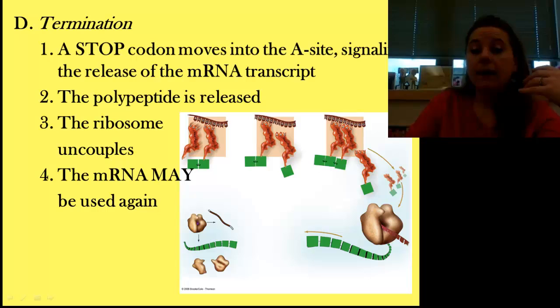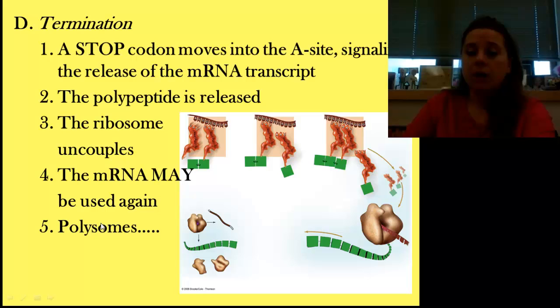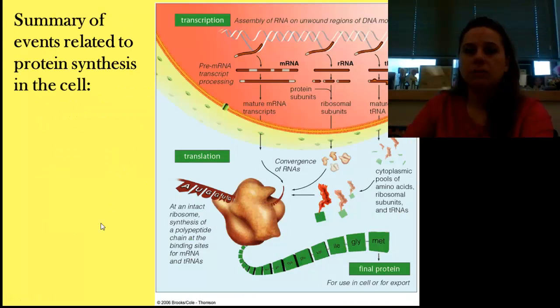All right, and that particular mRNA transcript can be used again. The ribosomes are used and reused. So again, remembering back to that sort of animation, my ribosome is my chef, the transcript is the recipe. So ribosomes can put together any protein depending on what you feed through it. So if you feed through a particular mRNA transcript, it will build that amino acid sequence. Okay? So, used again. And then we have what we call sometimes polysomes, where we have multiple ribosomes working through a single mRNA transcript at the same time. All right, so a quick summary.